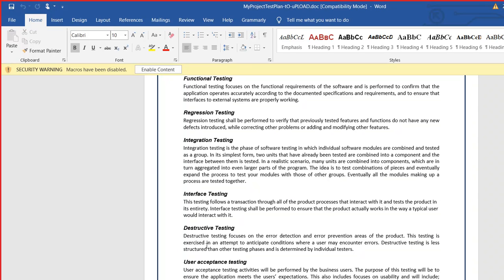As you can see, user acceptance testing is done by the actual users of the application or their representatives. The developers see the software from their perspective.